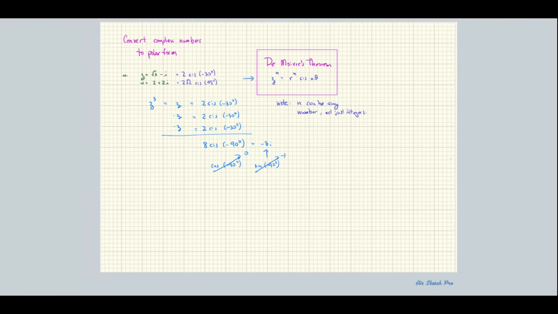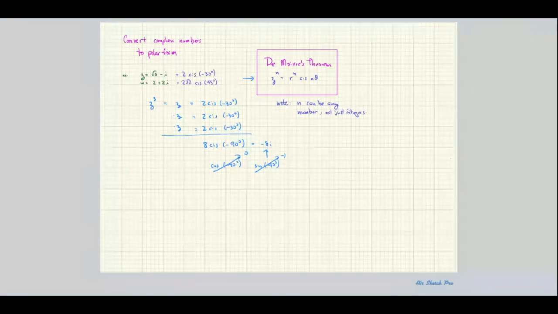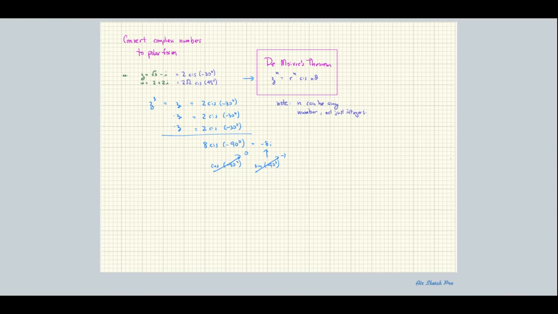Because you can have, for example, let's talk about just taking roots. Well, then things get really complicated because instead of calculating just the power of n, and there's only one possible power, we'd have to be talking about taking the root, and we always know there's n possible roots. And that's the toughest part of the entire presentation. Okay? This is for powers I just did. So let's talk about taking roots.